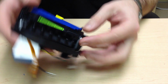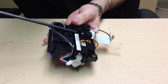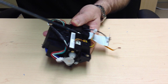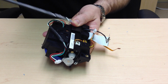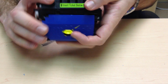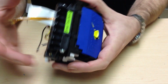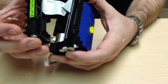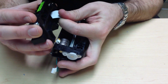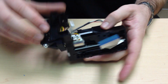Once you have the print mech head removed, turn it over and remove the 1 screw that holds it clipped together on the bottom. Push up. That will remove the 2 clips from the top. At this point, you can pull the mech mount away from the print mech, straightening out the mech a little bit.